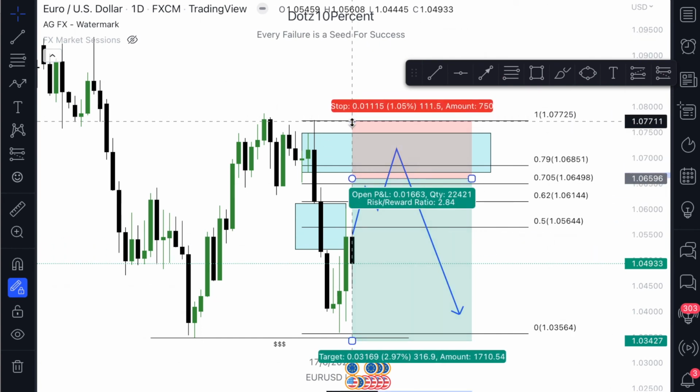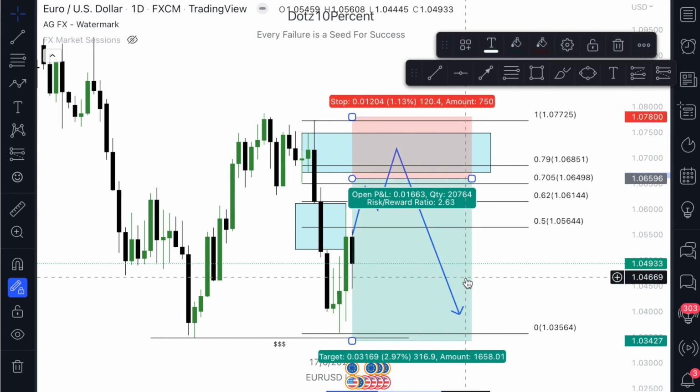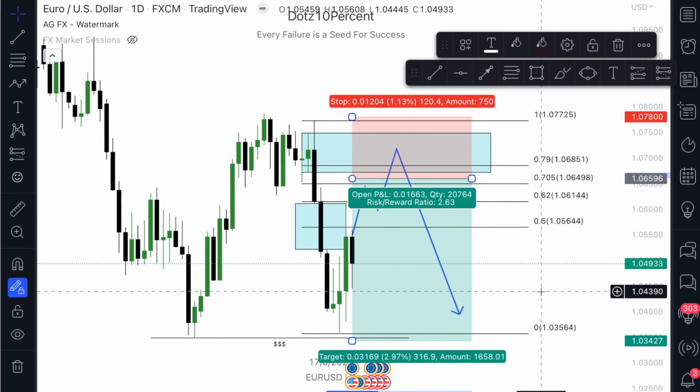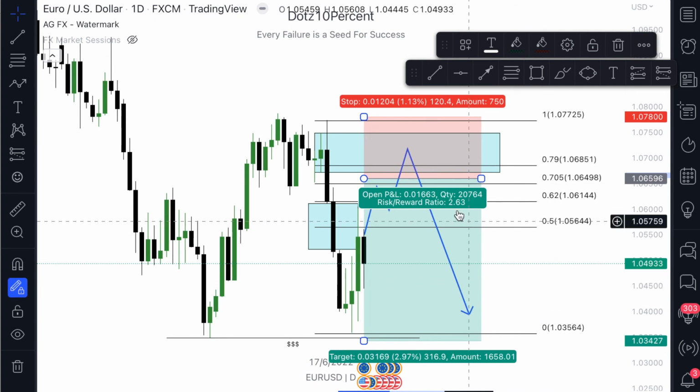Because if you watch my video on stop losses, I speak about how your stop loss should be in a place that shows invalidation. And by invalidation, it means that you're wrong. So if price was to break this high, it would mean that price is bullish. So therefore, this is the correct place to be putting our stop losses.